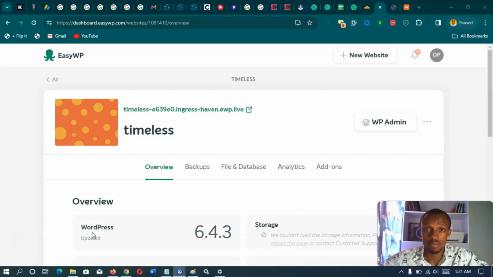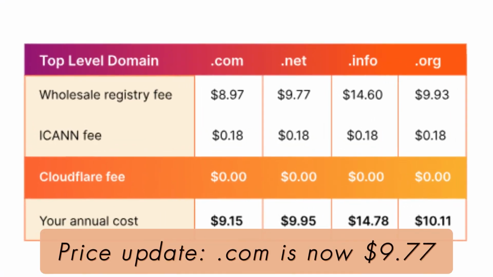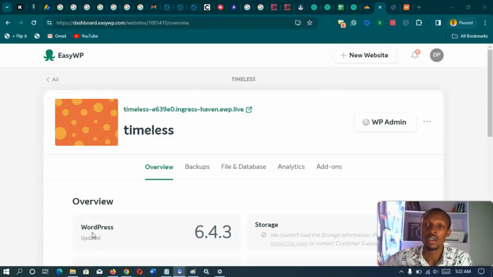So many reasons why people want to move to Cloudflare is because their domain names are cheap and the price is constant. Unlike you go to say Namecheap or GoDaddy, you buy a domain name $6 for the first year, and after that it's like $19, $16. Like it's too costly. So many people have moved to Cloudflare. So maybe you have a domain name on Cloudflare and you want to connect it to Namecheap. Not just Namecheap, any other hosting platform that you choose.